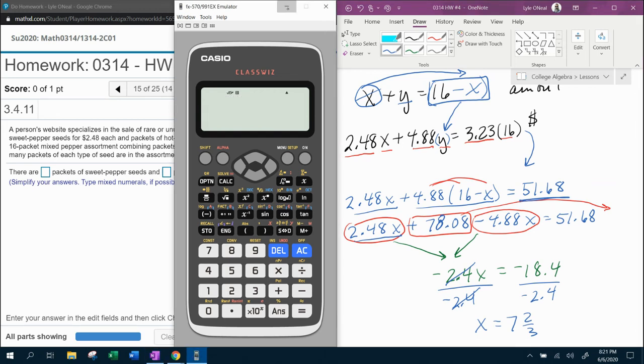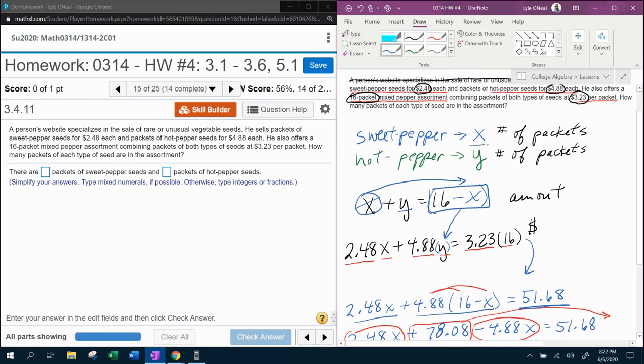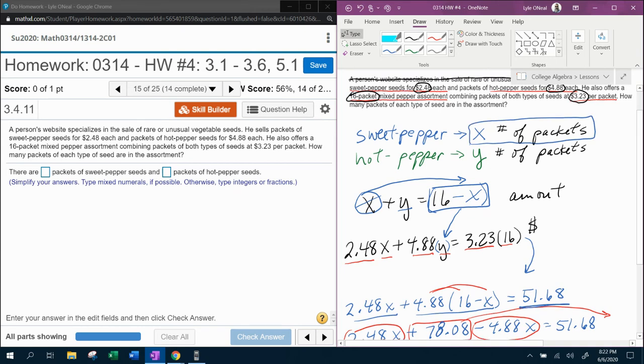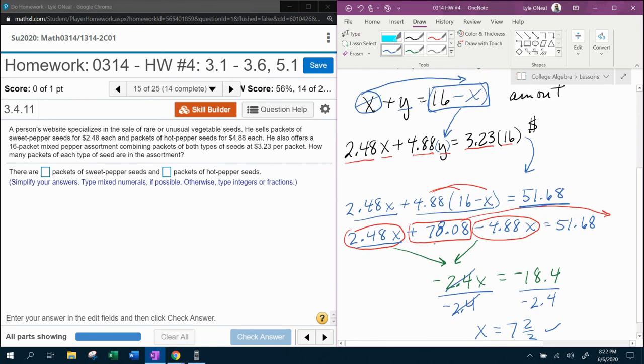Now, I'm probably going to leave this recording the way it is to illustrate the fact that when you get an answer, you need to think in your head, like, did you see how I thought in my head 7 2/3? That doesn't seem reasonable because the X represented the number of packets, and you cannot have part of a packet. That's got to come out a whole number. So I knew there was a mistake somewhere, and I found it. I wrote, instead of 78.08, I put 70.08. And maybe some of y'all saw that earlier and are going, wait, O'Neill, what are you doing?